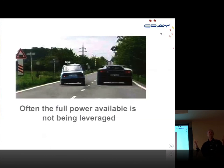So this image is one of my key points of the presentation: the full power of the environment is really not being leveraged. I don't know how that picture's showing up, but that looks like some kind of Ferrari, and a little Trabant or whatever that is, passing him up on the highway. I thought that captured this. People are running 64-way parallel, even though the simulation you're doing is critical to the design process, and the capability is there to run literally 6,000-way parallel. I can live with a factor of 2, but we're off by 2 orders of magnitude. The message I want to send is that there's tremendous potential to ramp that up.